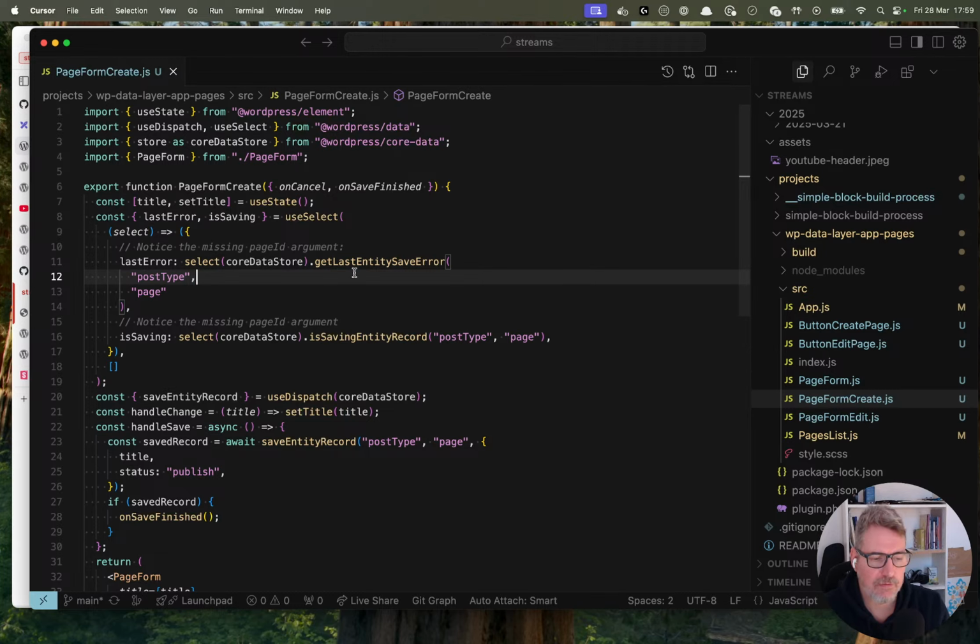So we retrieve in the useSelect hook the information of the latest new entity created, the latest page created, and we can get information about the creation process. We can check if there were any errors, or we can check if the process is in progress.